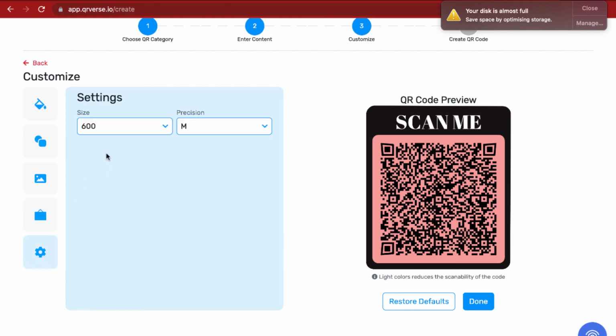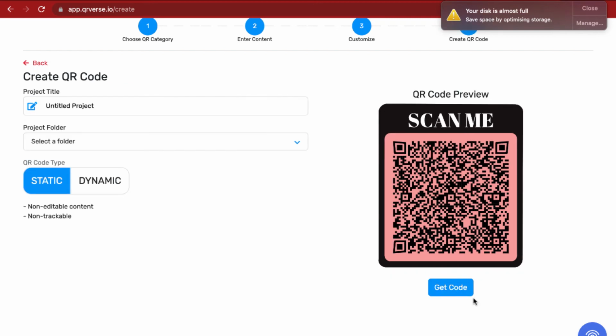Go to settings to change the precision and size that suits your business needs or you as an individual. All right, so I'm done with this, and I click on done. I will title this PayPal payment code.